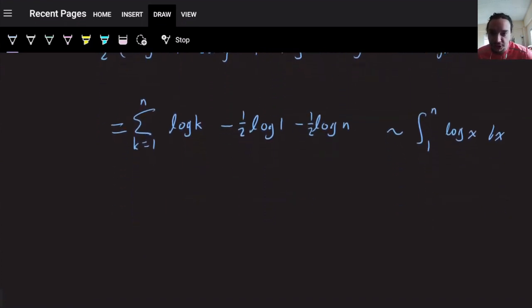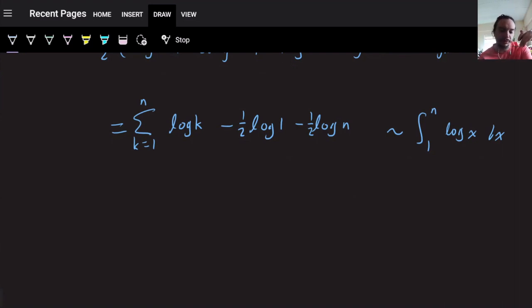So it turns out that this is twiddle. I didn't prove it, but if you divide these, you're going to get something that limits to 1 as n goes to infinity. In fact, it's even better than twiddle. If you subtract these, you're going to get something that limits to a constant as n goes to infinity. So the difference between the sum of log and the integral of log goes to a constant as n goes to infinity.